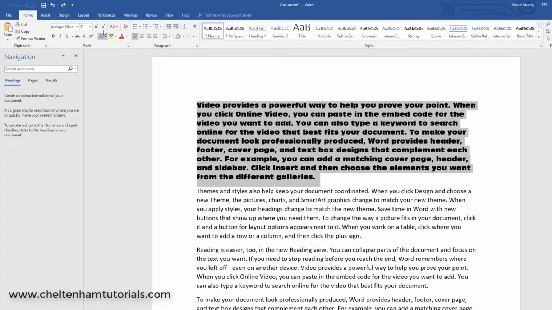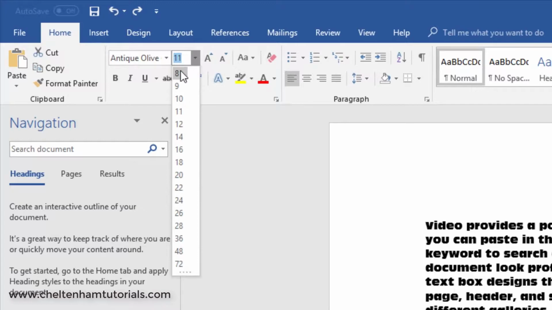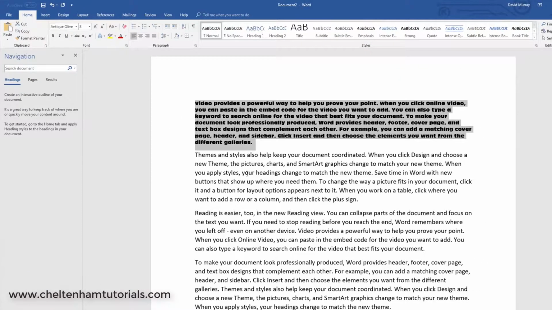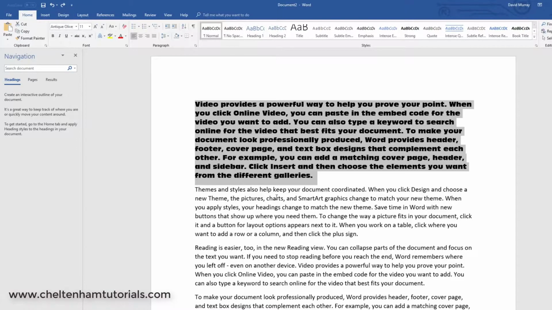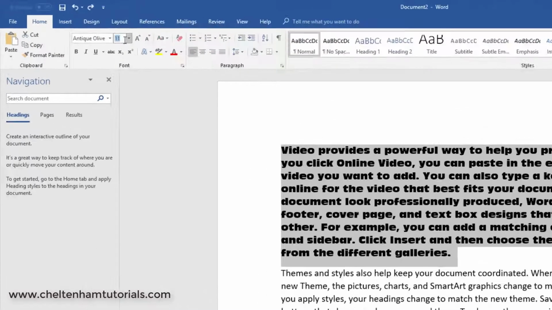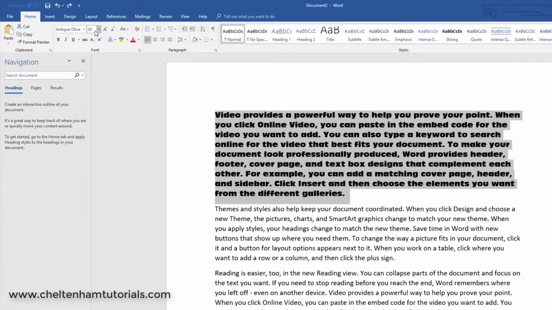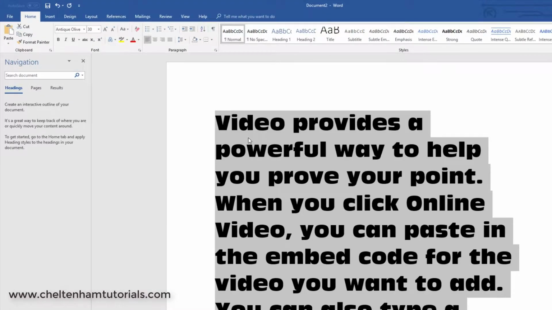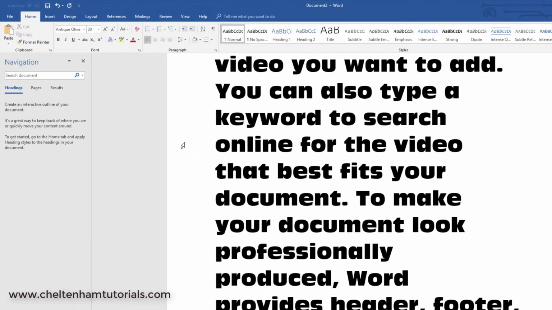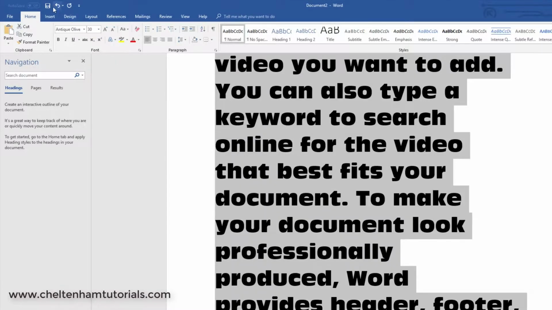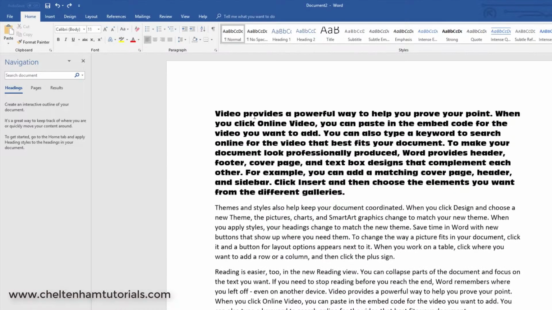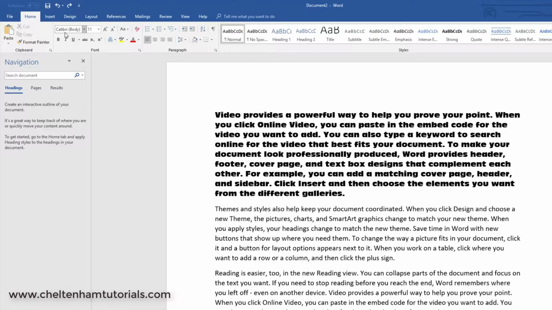So let's go and change that for something else. Let's go for a smaller font, maybe an 8-point font, and obviously that's a lot smaller, quite hard to read in fact. So we'll click on the undo. That wasn't so great. If you want to, you can type in the number directly here. Say you want a 30-point font, like so. You just type it in, press return, and away you go. That's way too big. So I'll undo that and take it back to where I was. So that's how you can change the font type and the font size.